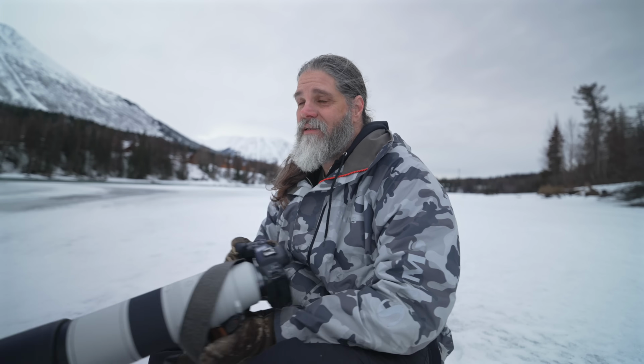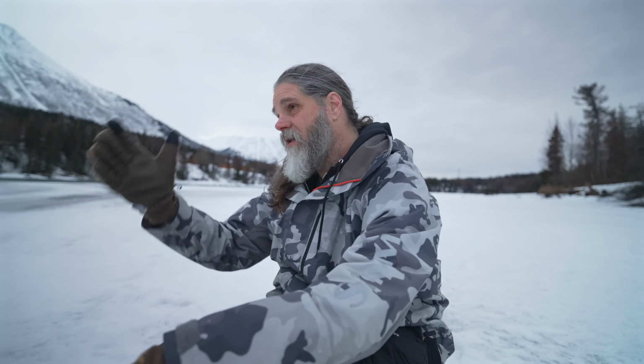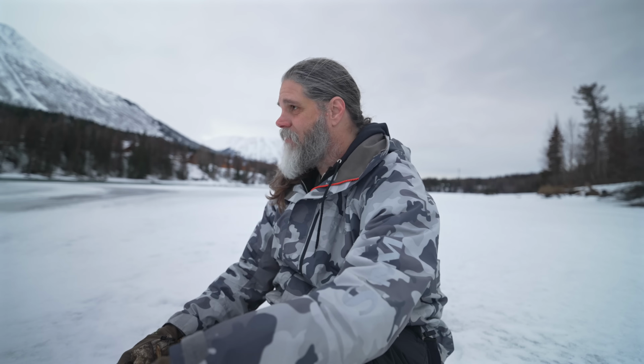So with this lens, it's dark right now, guys. There's just no light. With my naked eye, I've got tufted ducks and mallards sitting right out from me, probably 35 yards, and they just look black to me. The swans, I can see the white of them, but they look kind of gray. That's how dark it is out here right now.